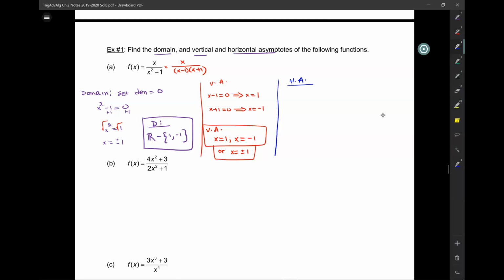Okay, so for the horizontal asymptote, you have to compare degrees. In the numerator, it's x to the 1, and then it's x to the 2. The numerator has lower degree. That means the horizontal asymptote is y equals 0. You don't have to write that sentence form; you could just say y equals 0. There isn't much work to show for horizontal asymptote. You just have to visually inspect. Okay? All right, we're cool with this? All right, let's do another one.